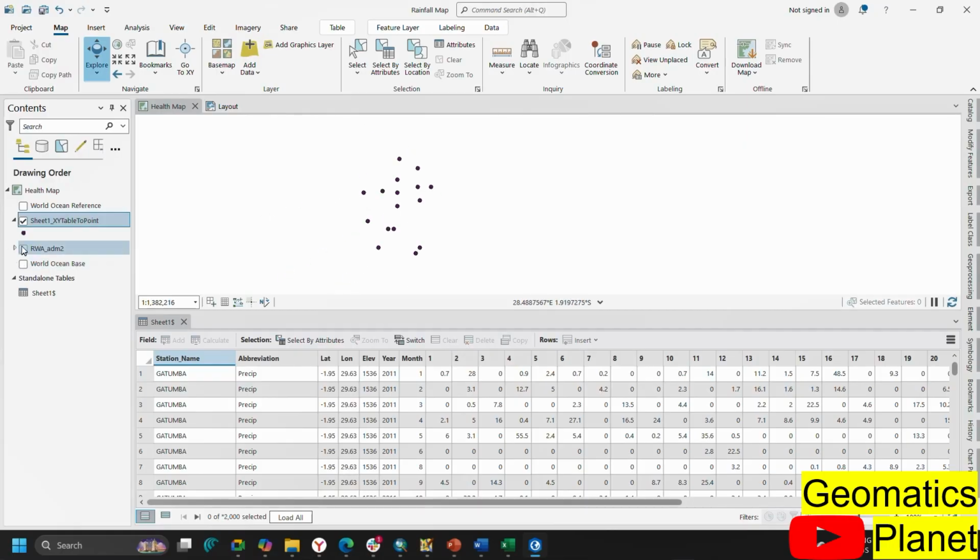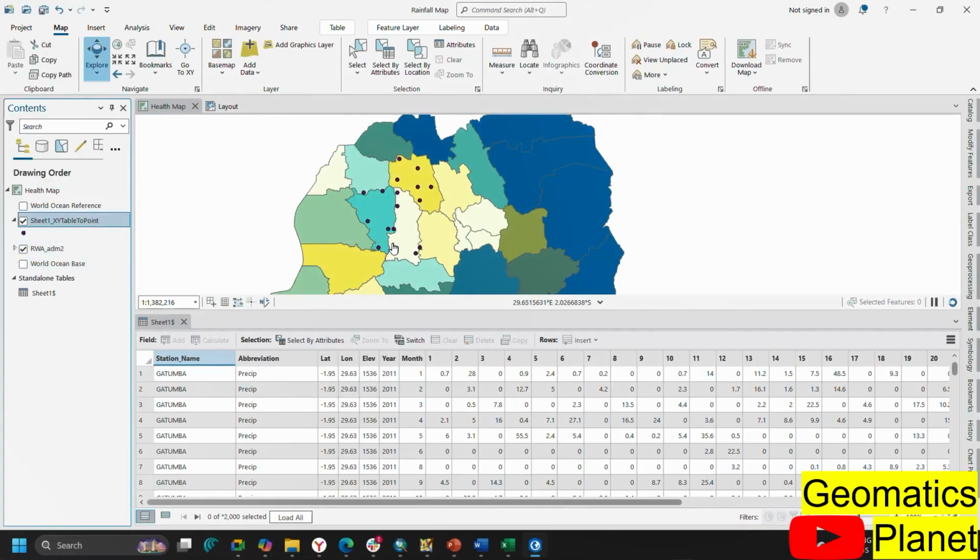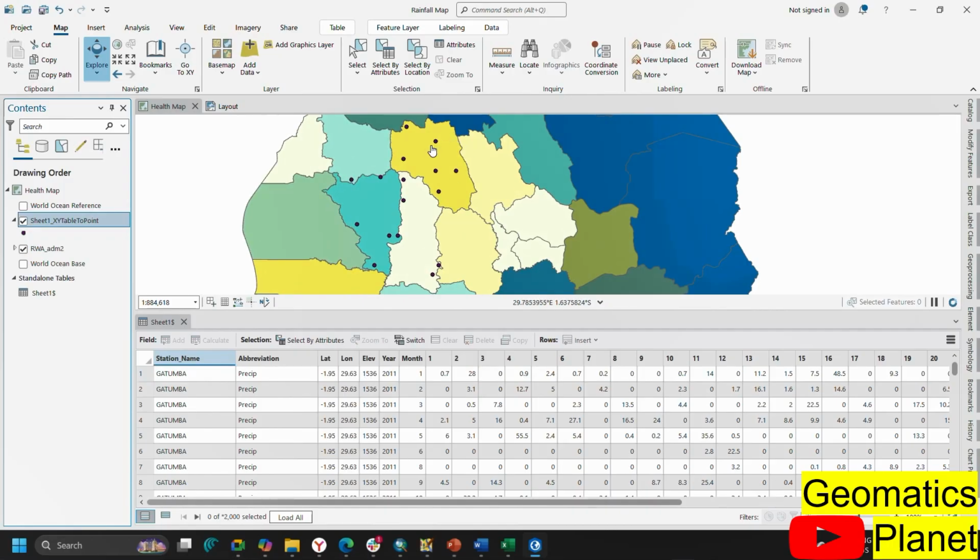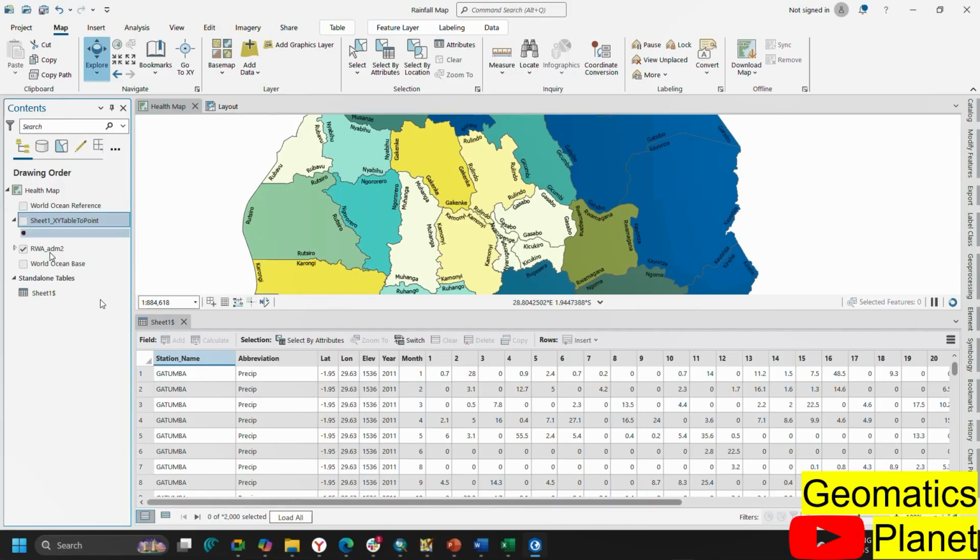Now looking at this Rwanda shape file, you see that the data we are using is located around here. So you can see the scattered distribution of the rainfall data over here. But if you look critically, each of these points is repeated more than 2000 times, as you see here. So this particular data is scattered over these different places. That's repeated because the coordinates are the same but over a period of time.